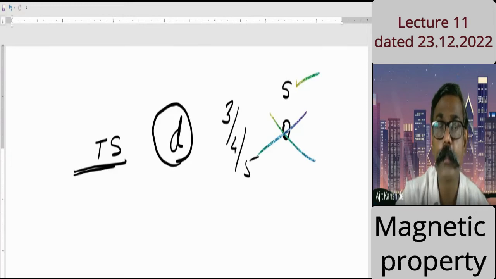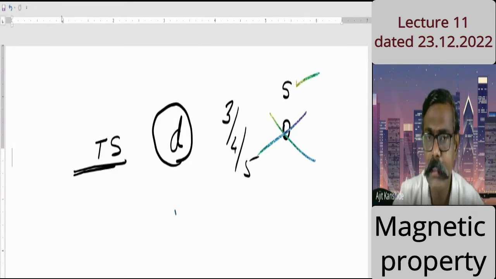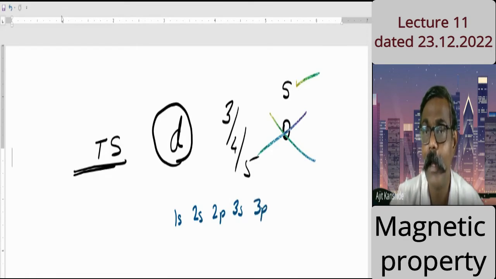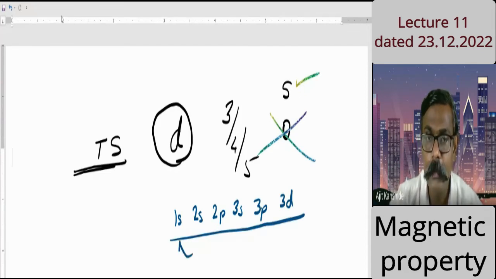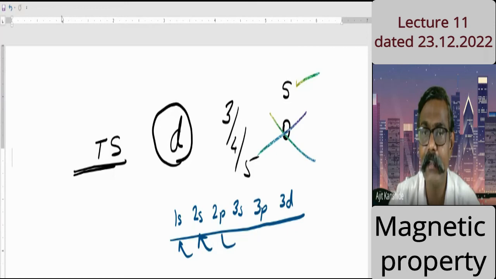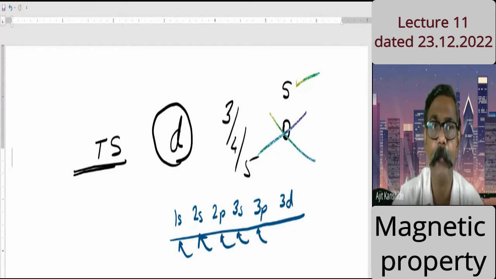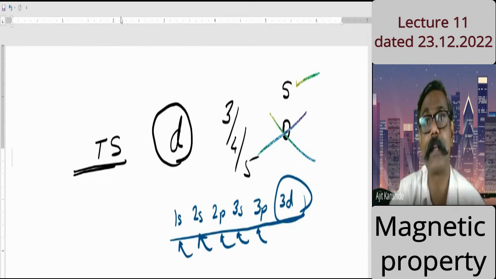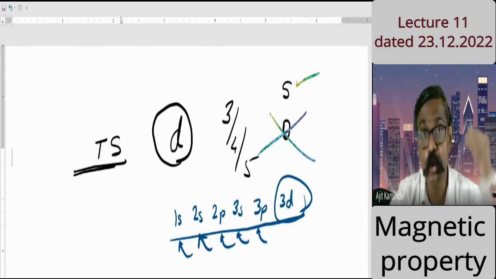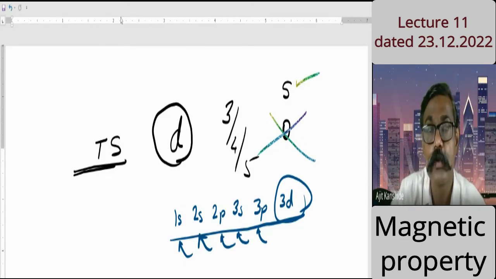Likewise, our electrons also stay in a room or house. The 1s electron, then the 2s electron, then the 2p electron, then the 3s electron, then the 3p electron, and now we are talking about the 3d electron. In this house, the 1s room is inside, the 2s room is inside, but the last room is outside, the corridor. Then where will be the more chances of disturbance from the surroundings? For an atom also, other atoms surround it. If an ion is in solution, swimming in the solution, solvent molecules are surrounding it.